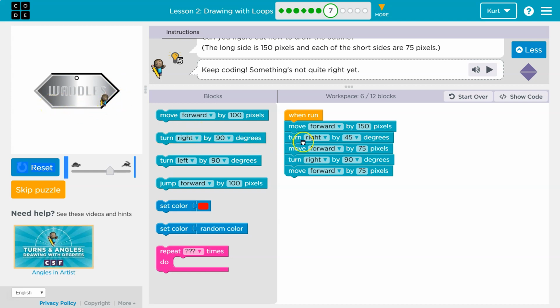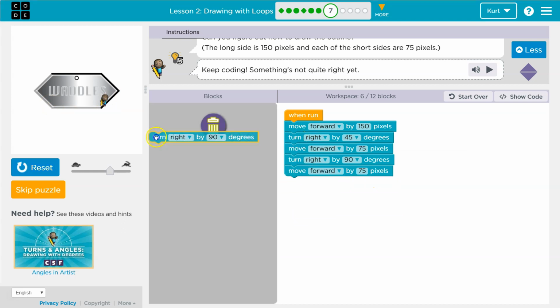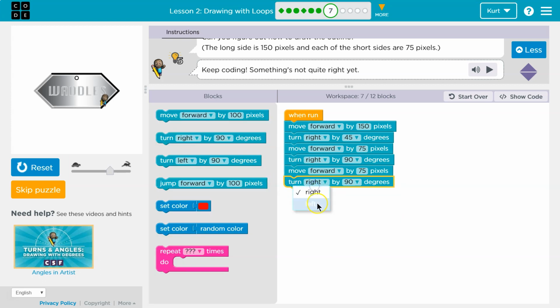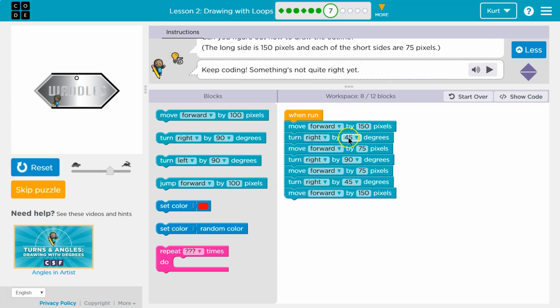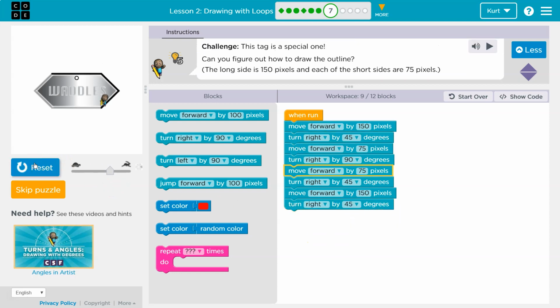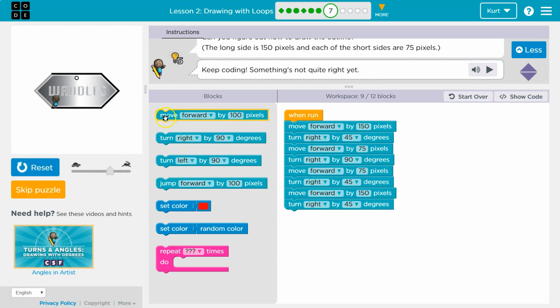How much did we turn originally? We originally turned 45. So let's see if we can just turn this time, though, to the left, 45, and then move forward, and these longer ones they told us were 150. Oh, I would have, right, to the right. Whoops. There we go. And then we know 45 again. Yeah, and then forward 75, they said.